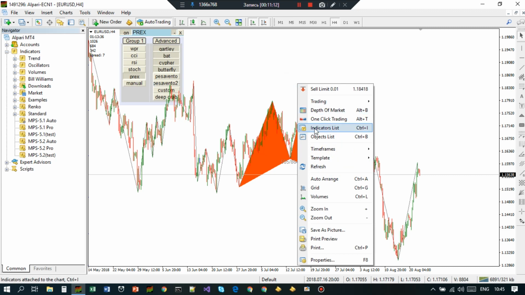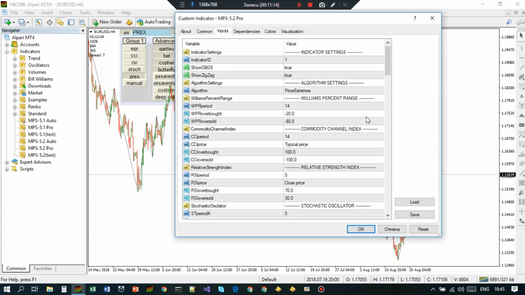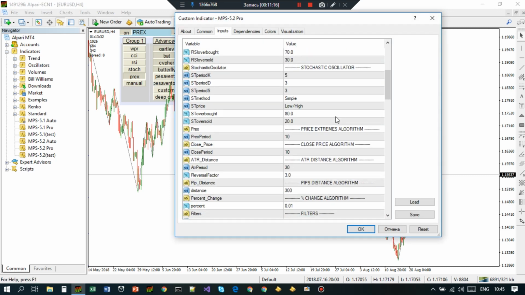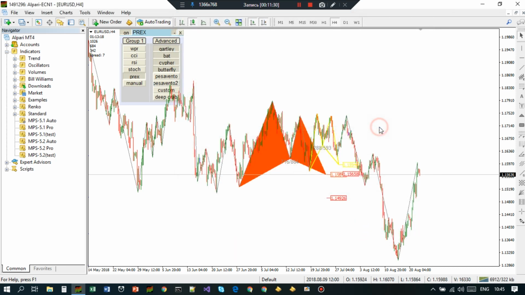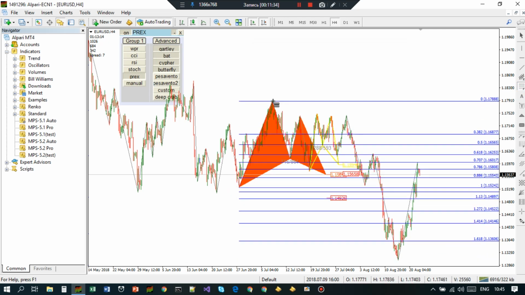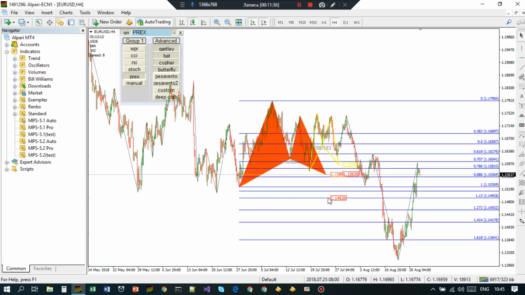But you can set your stop loss according to whatever. First, if you want to use that popular stop loss of 113, you are welcome. Choose Fibonacci here. You can set that pips, Fibonacci ATR. Choose Fibonacci 113, and you will have that 113 stop loss measurement. So if you stretch that X to A, you see it coincides with 113.